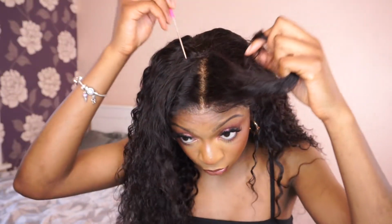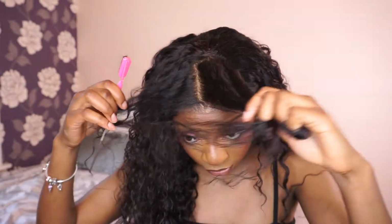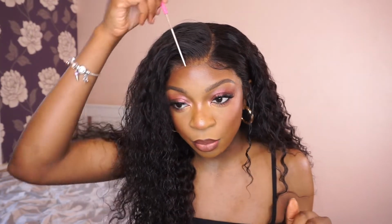So you can really much part this hair anywhere down the front. Basically I removed so much hair from the front because I just felt like it didn't suit my hairline at all. But if I didn't, then it would have such a deep part. But oh well, you win some, you lose some, because even though I did remove some of the hair, it still has a really nice part. I've received some 13x4 that I like. Are you really 13x4? Are you really? Those are the specs on the hair.